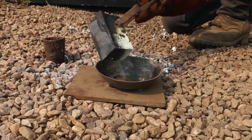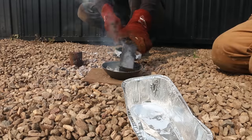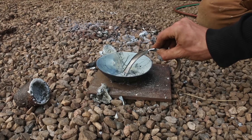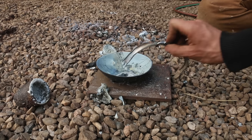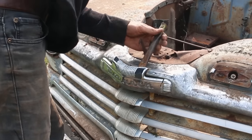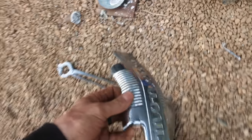Maybe I'm wrong. I dramatically underestimated how much we need. It's going good, but this big chunk here, I think it's pot metal, so we're gonna take it off and see. Oh yeah! That's a good start.